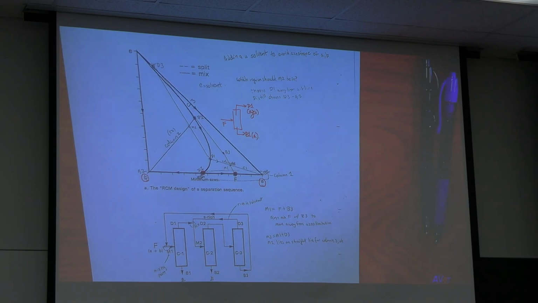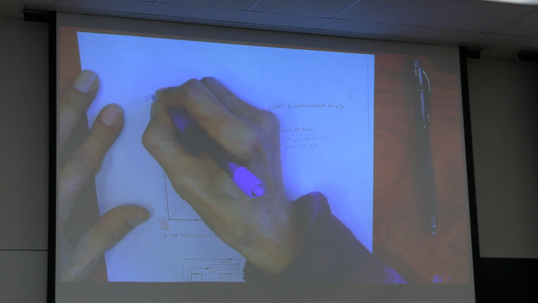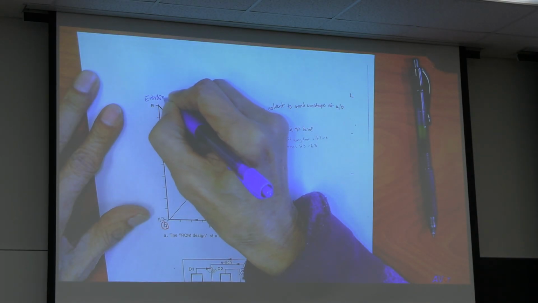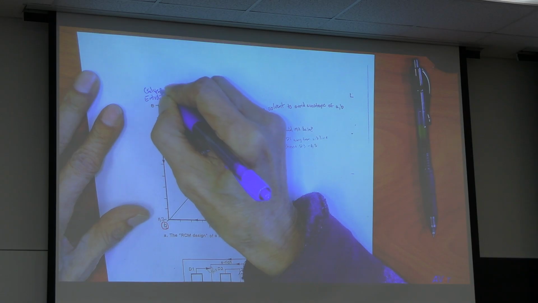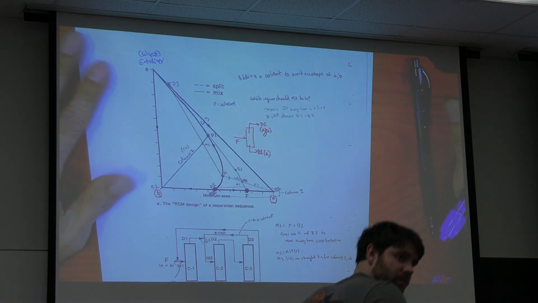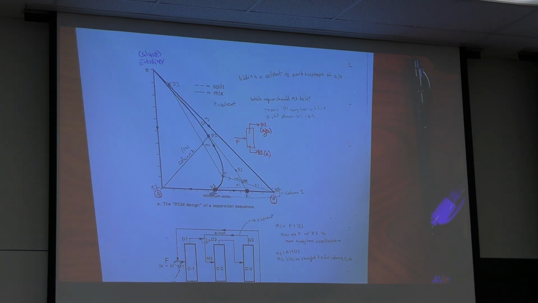That is the purpose of finding an entrainer or solvent. Now, when you use an entrainer solvent, you do not really use 100%.